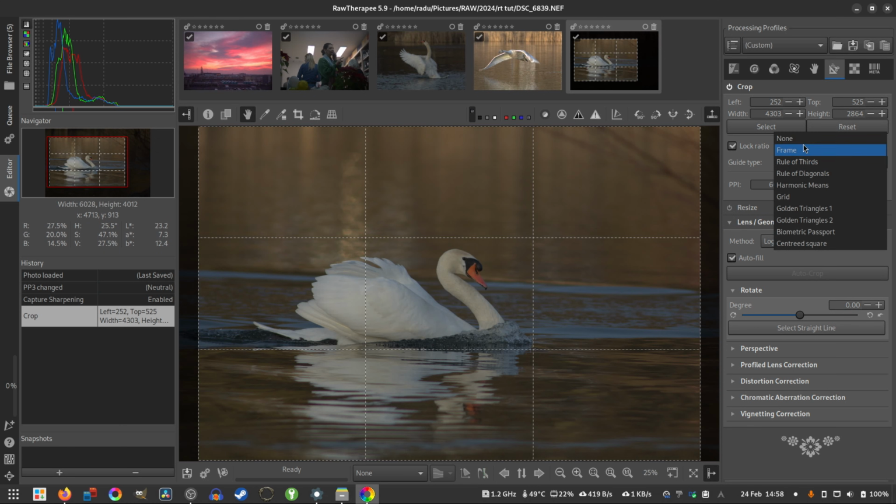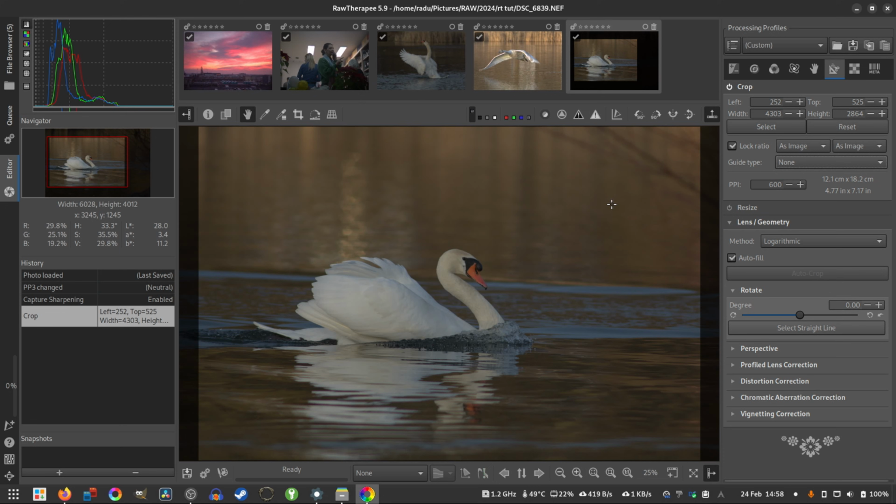Now, make sure you hide your guides because it can distract you. And there's still some reeds here, which I think is really something we can ignore. Perhaps the subject of another tutorial, you can clone this out, use some more advanced tools to erase these here, but I think we're going to get away with it and just use a vignette.